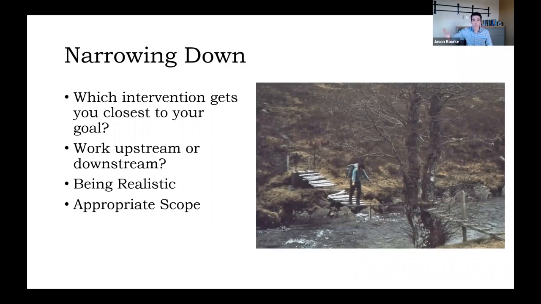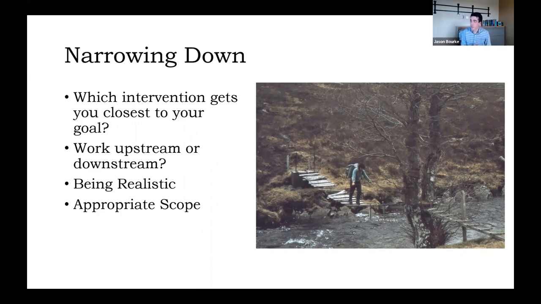A few minutes later, another person is heading toward the waterfall, so you grab them too — now you've got a few people on the bank with you. More people keep coming down the stream, so eventually some help shows up to pull people out. Once you get to that point, someone takes a walk upstream and finds a bridge that's rickety with bad footing — that's the source of the problem. We have to decide: are we going to intervene at the point of the emergency, or upstream at a point that can stop the problem from occurring?